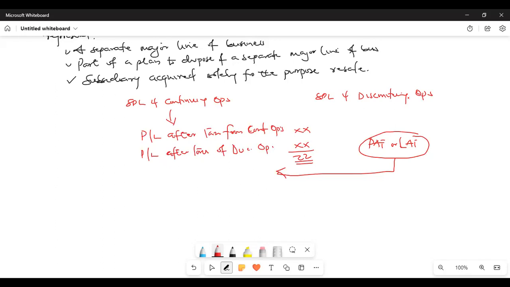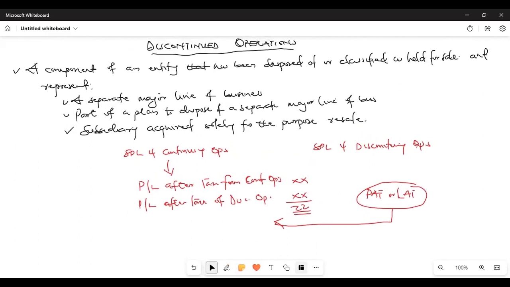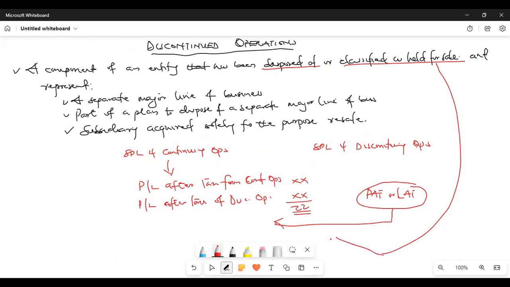Sometimes, we said it's either you have presented it as disposed of, or you've classified it as held for sale. What we've done is telling you when it is classified as held for sale. What if you dispose of it? If you dispose of it, it's the same thing. You will sell it, and you will get a profit or loss from selling it. That one too is presented as a one-line item in your P&L. So basically, that is that.